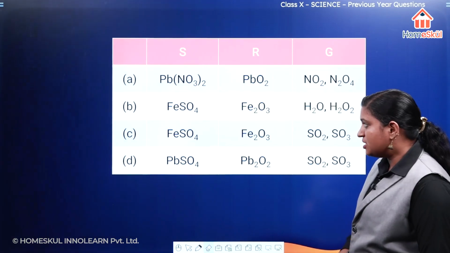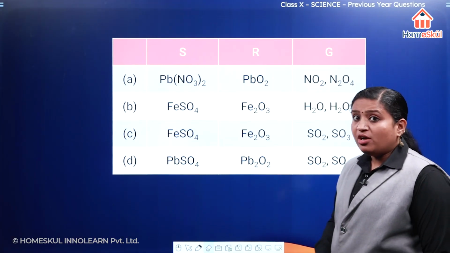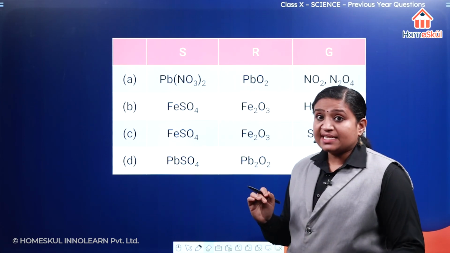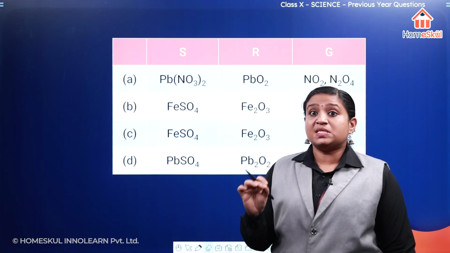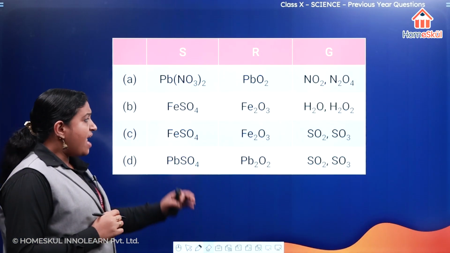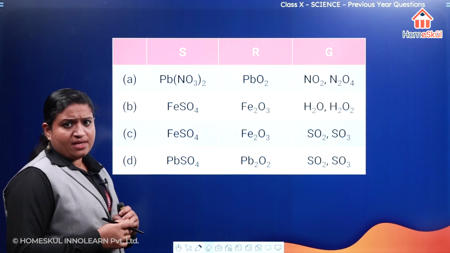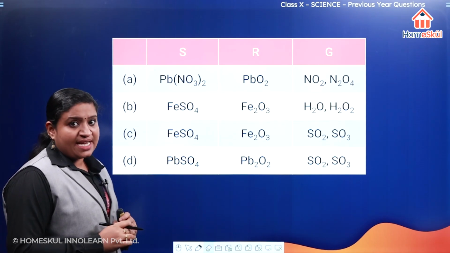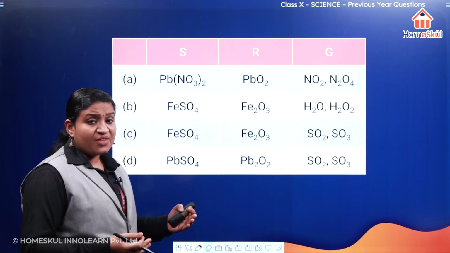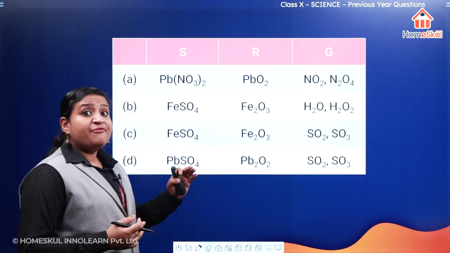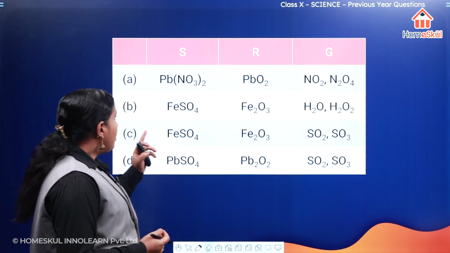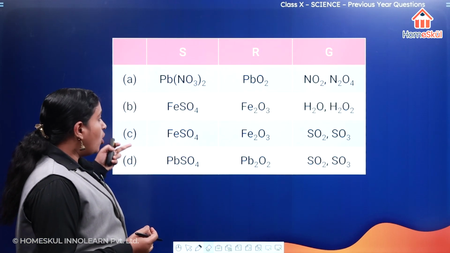Let's have a look at the options here. We know out of this, which of the substance is S? Yes, we have a clue that the substance is green in color, right? So, it is ferrous sulfate. And when ferrous sulfate is heated, we know thermal decomposition takes place. And as a result, what is formed? We will get a reddish brown ferric oxide, isn't it? Fe2O3. So, there is chance for the answer to become B or C.